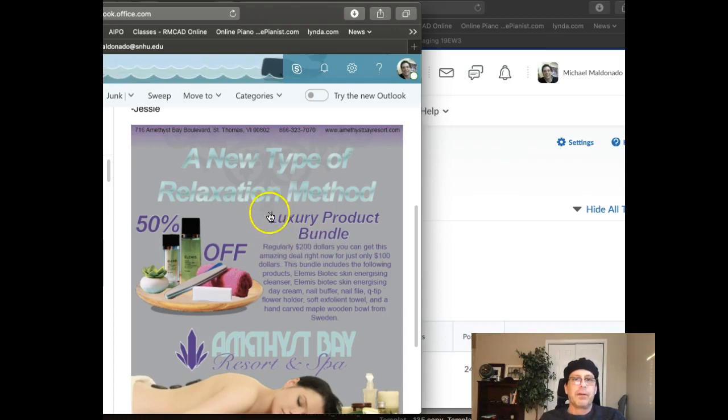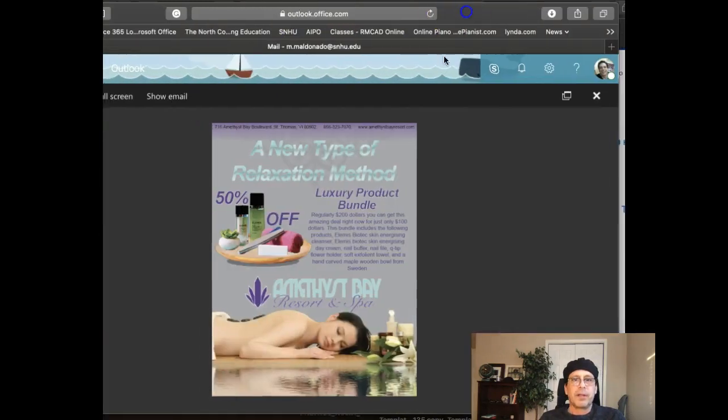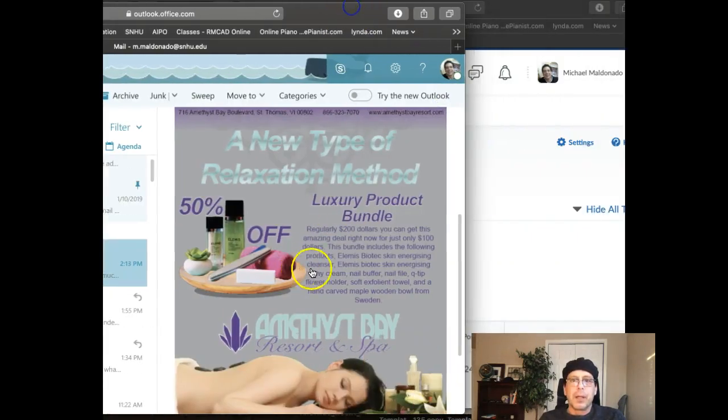Then right underneath that, you're going to set up your text box. So luxury product bundle, left align, and then follow that alignment and come down here and left align this paragraph, right, instead of center aligned. And then make sure there's not one word on one line alone. That's called a typographic widow, and we don't want that. So you'll have to readjust this to get some of these words down so we can add more words to the last sentence so we don't have that one word sitting alone.